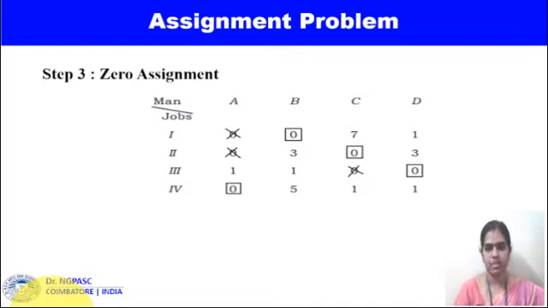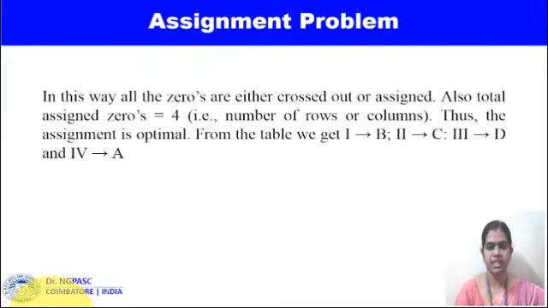Only the 0 elements. Coming to the second row, I am marking the assignment for the third column. The corresponding zeros in that column and row will be crossed off. Third row D column and fourth row A column will be assigned. These boxes represent the assignment. After assigning, I need to calculate the assignment cost by adding the corresponding elements in the question matrix. So this is the assignment process.